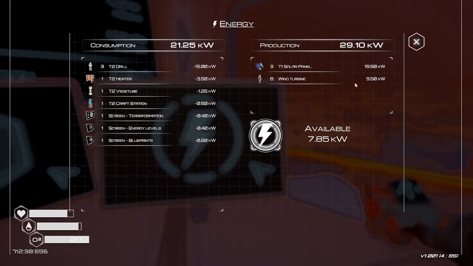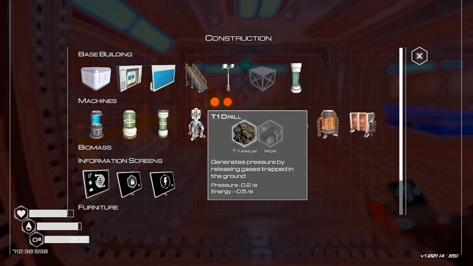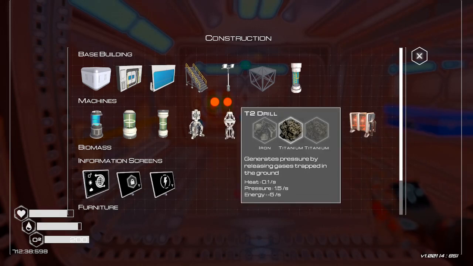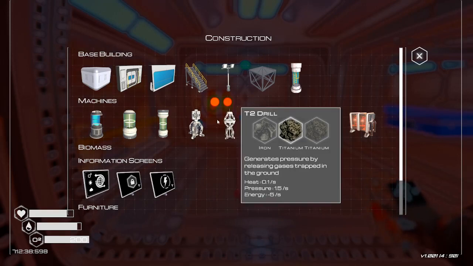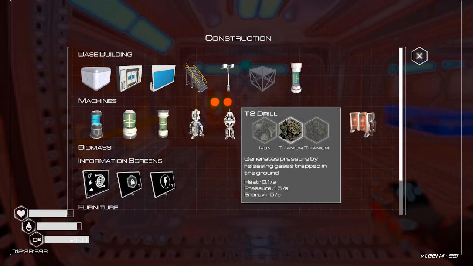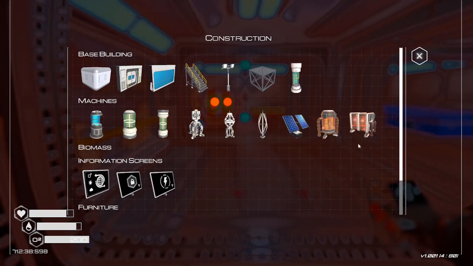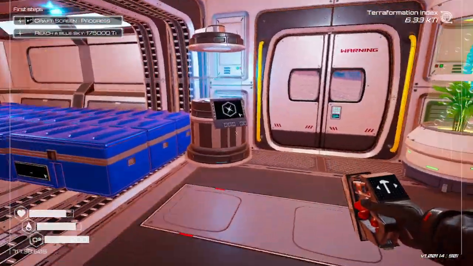How are we doing on power? 7. So the tier 1 gave us 0.2 pressure for half an energy. This one, the tier 2, gives us 0.1 heat, 1.5 pressure. So almost 8 times the pressure for 10 times the energy. But that 0.1 heat is big. Right now, at least. 5 energy. Can I get 2 more of you? No. Not currently.